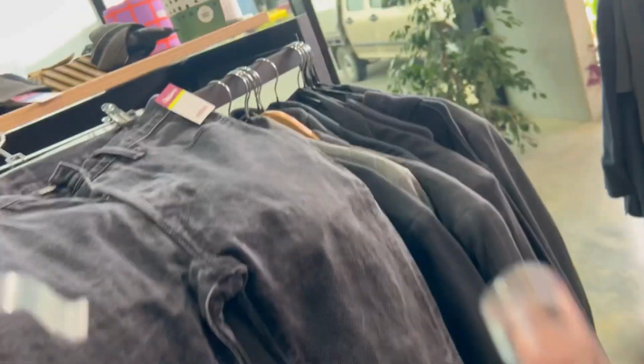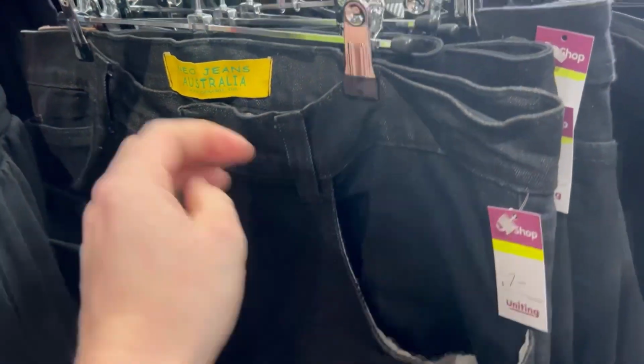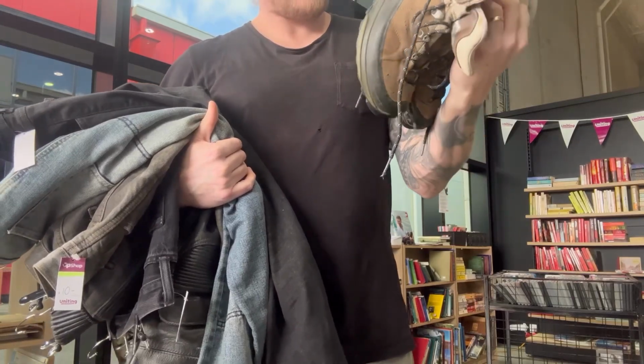Plus the Dragon, plus Neo. Neo jeans do quite well, and Horny. They're all different brands of jeans that do actually move quite well on the market. It didn't end there, though, because there was a couple of pairs of Levi's in here, 501, same size, everything, $7 each. Now, that's a pretty good price in here, because I thought when I saw Levi tags that we're going to go pretty high, but 501s for $7, I'm not complaining. Then another pair of Neo jeans for $7, that's a Kevlar line, motorbike jeans. And, well, I'm not the biggest of shoe guys, and I say this all the time and then end up buying shoes, but Scarpas for $12.